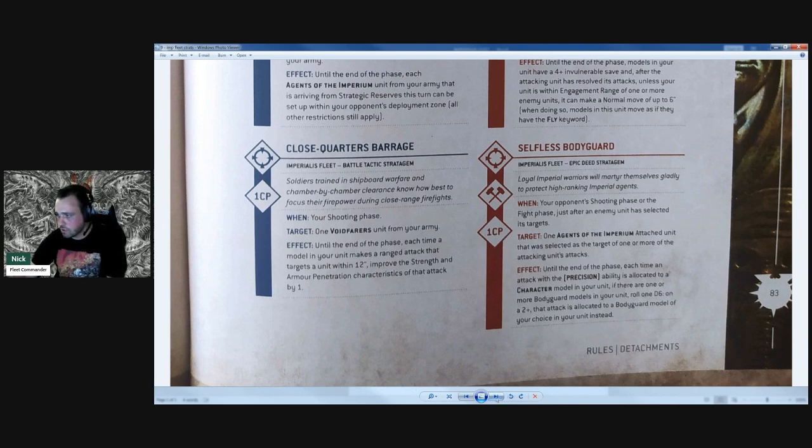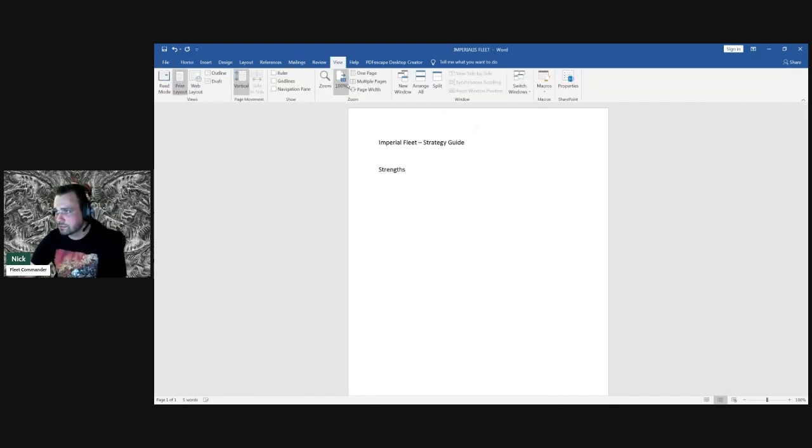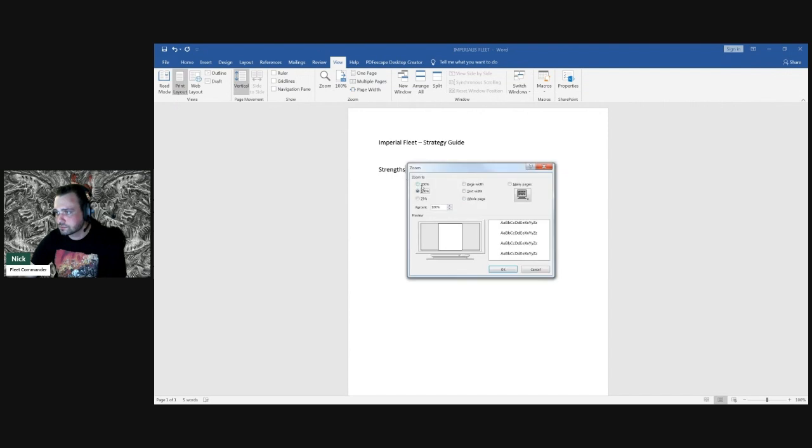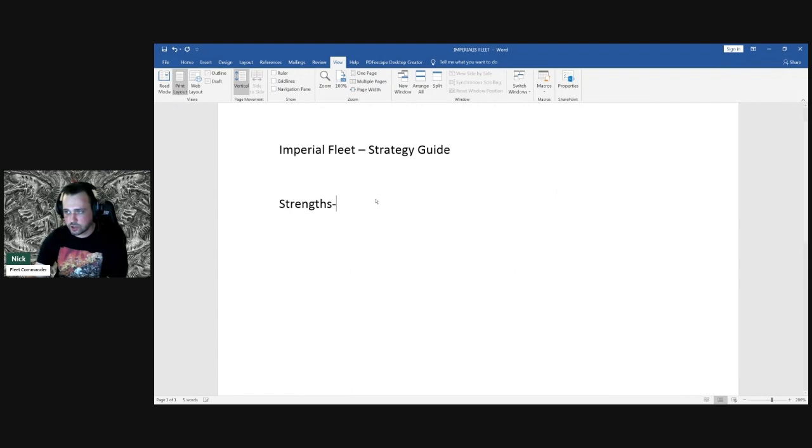All right, so I'm going to pull up a little document here. So what are some of the strengths of this army? Make this a little bit bigger. All right, strengths. We have lots of infantry, and they have good OC values.